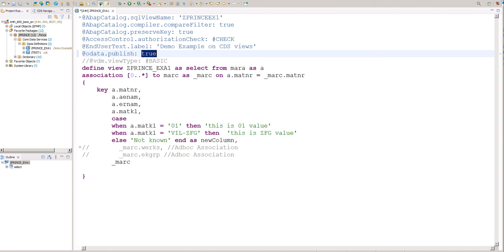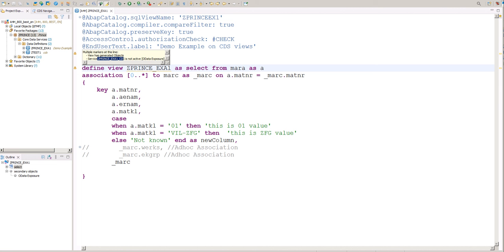Just by writing this annotation, this particular CDS view is now an OData service. Let me activate it and wait for a moment. You can now see a warning message. It is saying that this service view has generated objects and this particular service has been created. See how simple it was.